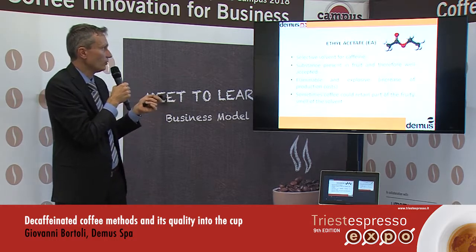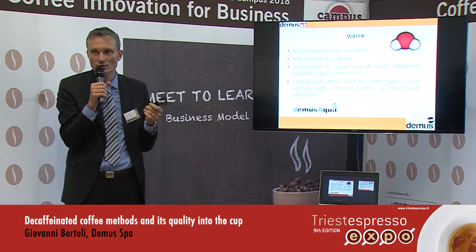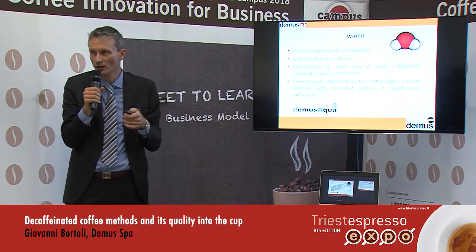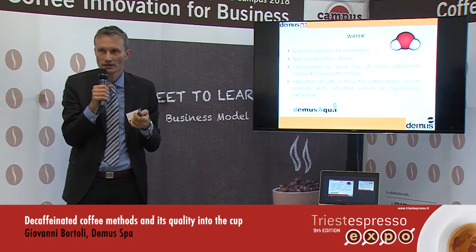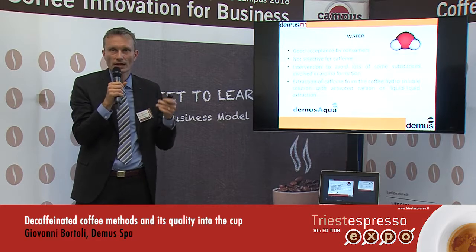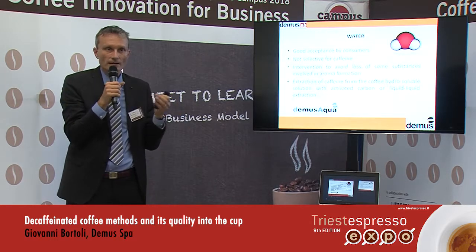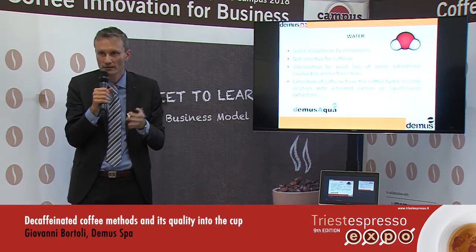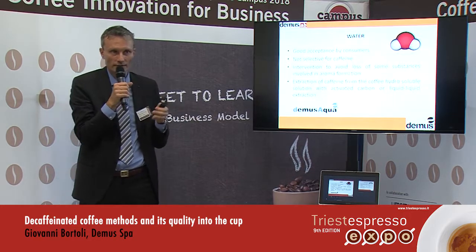And so, in this case, you need to do something in order to inhibit the extraction of these other substances. This is performed using a batch of water you put in contact with the coffee, so you extract the caffeine and these substances that are soluble in water. Then the water is passed to a filter of activated carbons, and these carbons retain the caffeine. So you obtain a big quantity of water that is full of pre-aromatic substances, that you will use as a solvent in the following steps. So if you put in contact this water with coffee, this water will extract only caffeine and not these other water solubles.